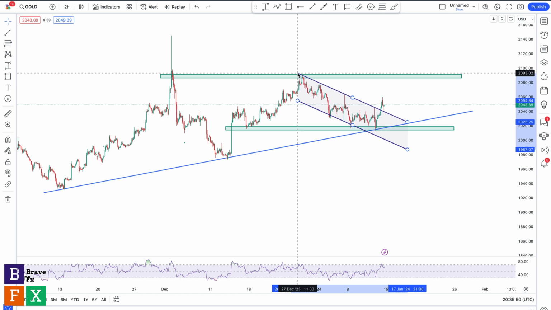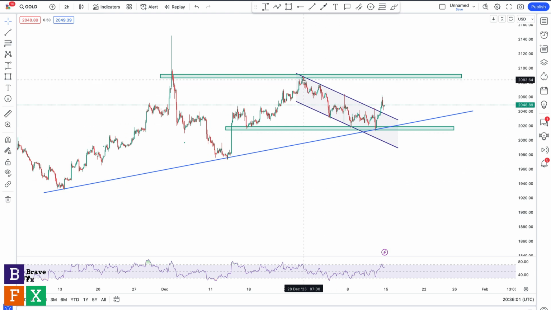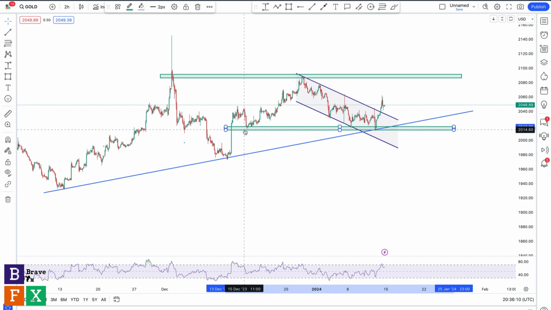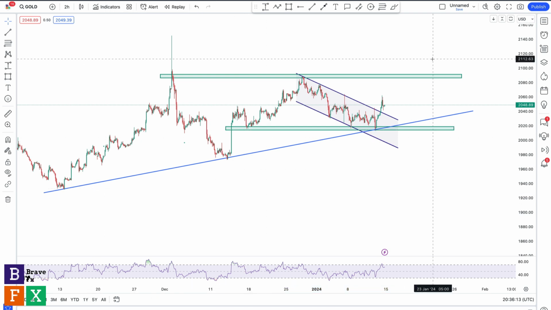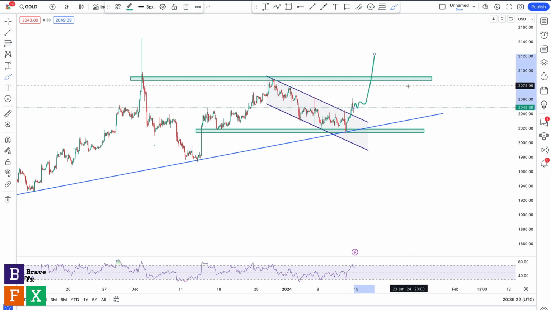So if you adjust this channel, you can see taking the highs and the lows, we have something like this, a pretty interesting price action over here. So you can see we have 1, 2, 3, 4. So 4 good rejections followed by a good breakout on Friday last week, right? And we just bounced off of this good support level, which also aligns with this trend line. So I think there's a good chance we may be heading towards the all-time high. So I'm going to watch out for something like this, a move to the upside like this, and a follow through for me to go long.